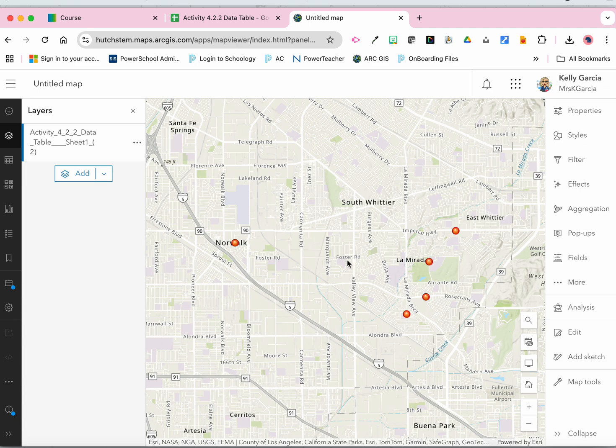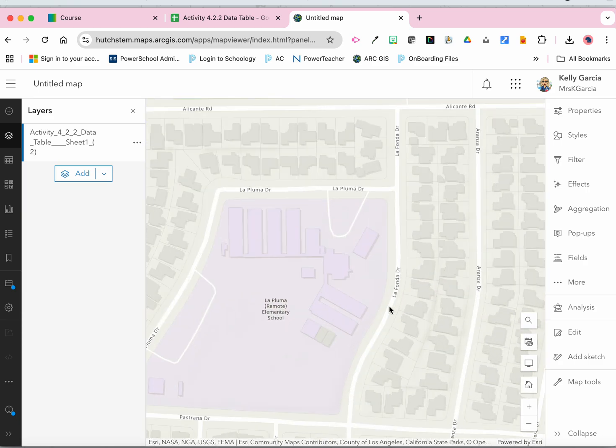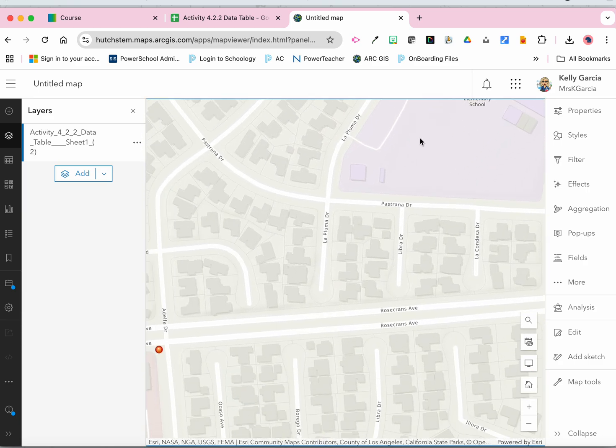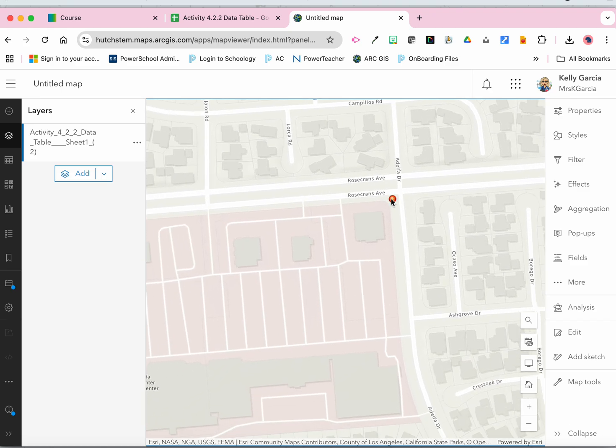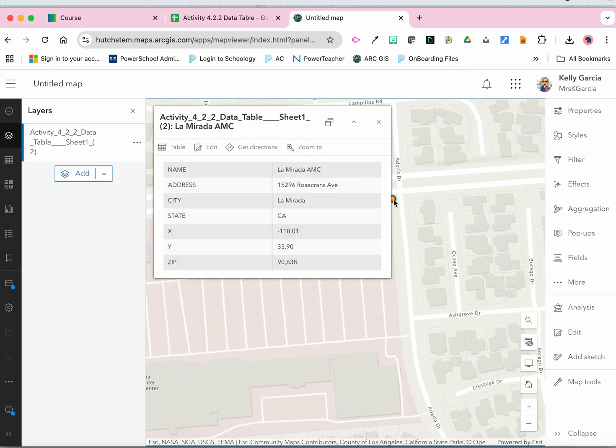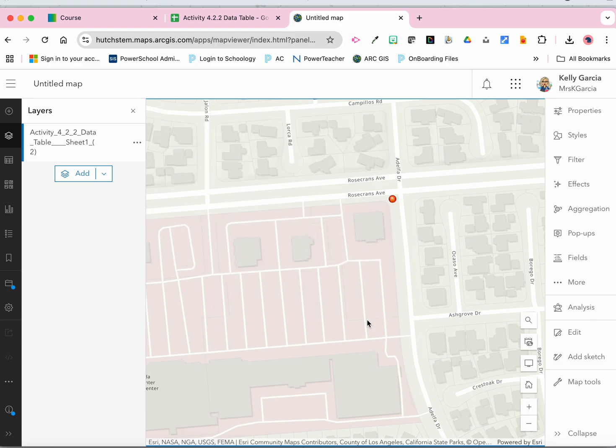Now, one of the things that you're going to do, hopefully, is zoom in on your map and take a closer look at those points. One of the points that I have is the La Mirada Theater, the AMC. It has all the locations there that are for it, but the theater isn't here on the corner.